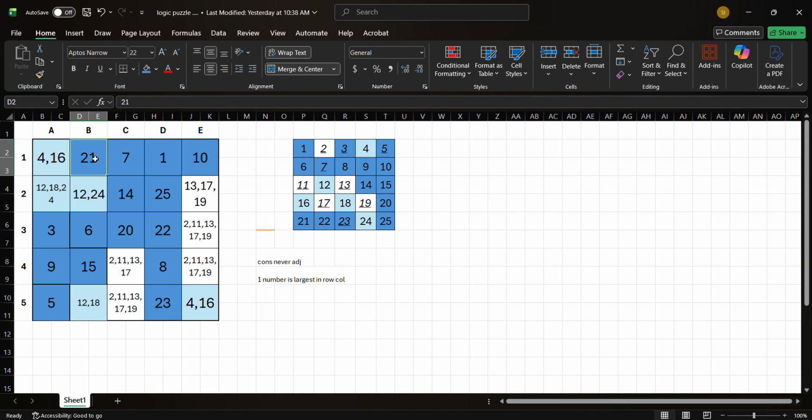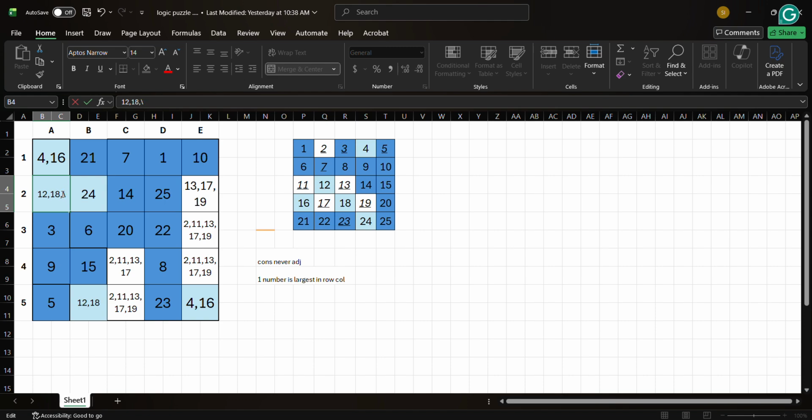Now, 21 will be higher than all of these, because whether that's a 4 or a 16 still, it's bigger. Down here, the options bigger than 21 is only 24, which means 24 has to be in this column. Sorry, not 24 necessarily, but something bigger than 21. Out of the options, the only one that works is 24. So we've got to have 24 in there, which obviously takes it out of there. So 24 is done.